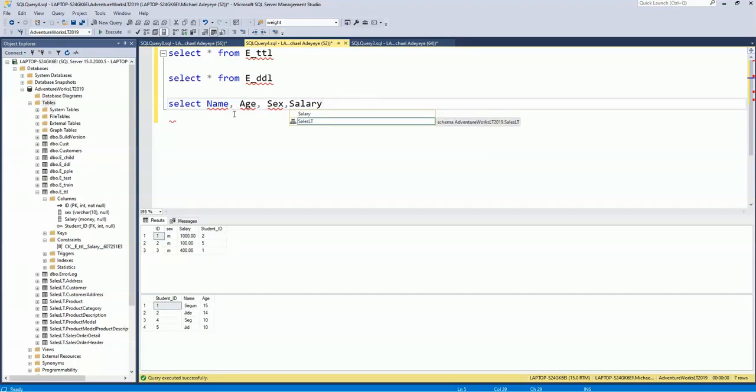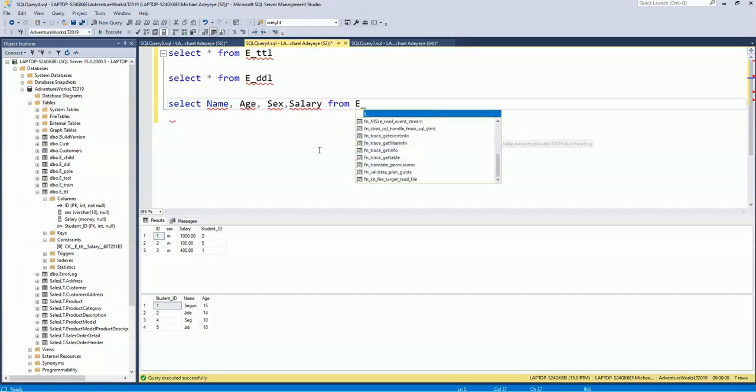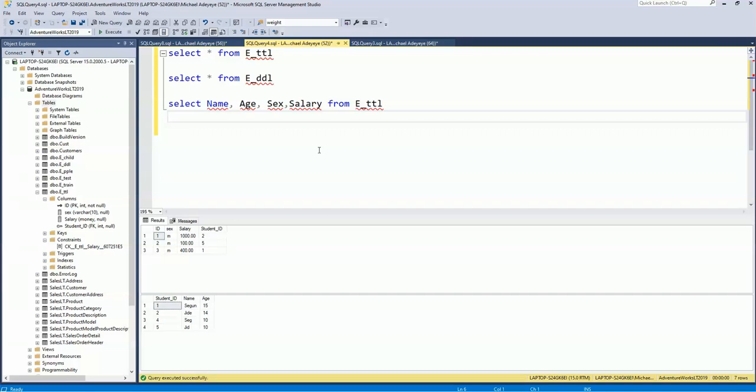So name, age, sex, salary from. You can specify whichever you want to be your first table. Let's say from e underscore ttl. Then this is where you specify your join. So we have left join. When we are saying left join, ettl is the first table, eddl is the second table. If I do a left join, I'm saying return every matching row.